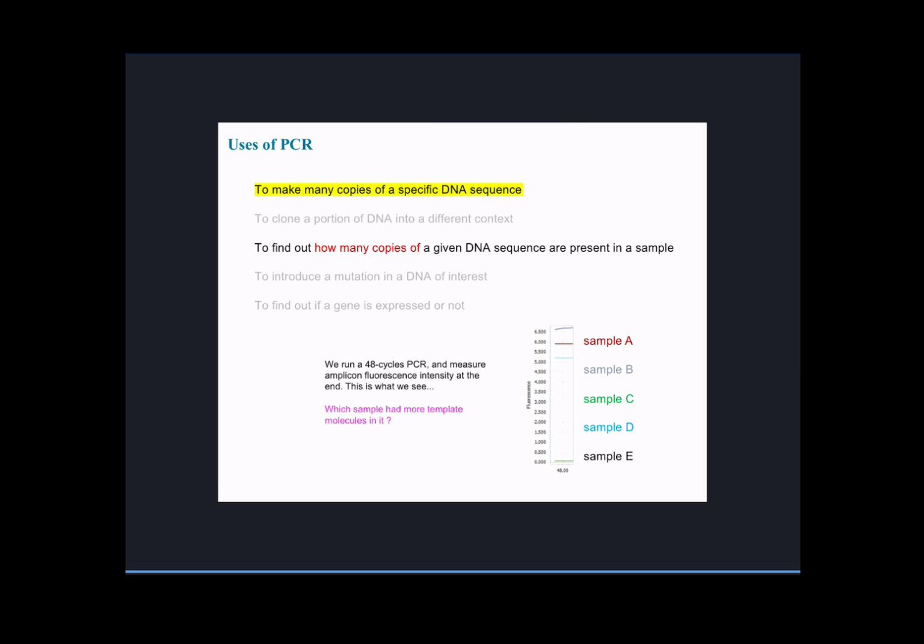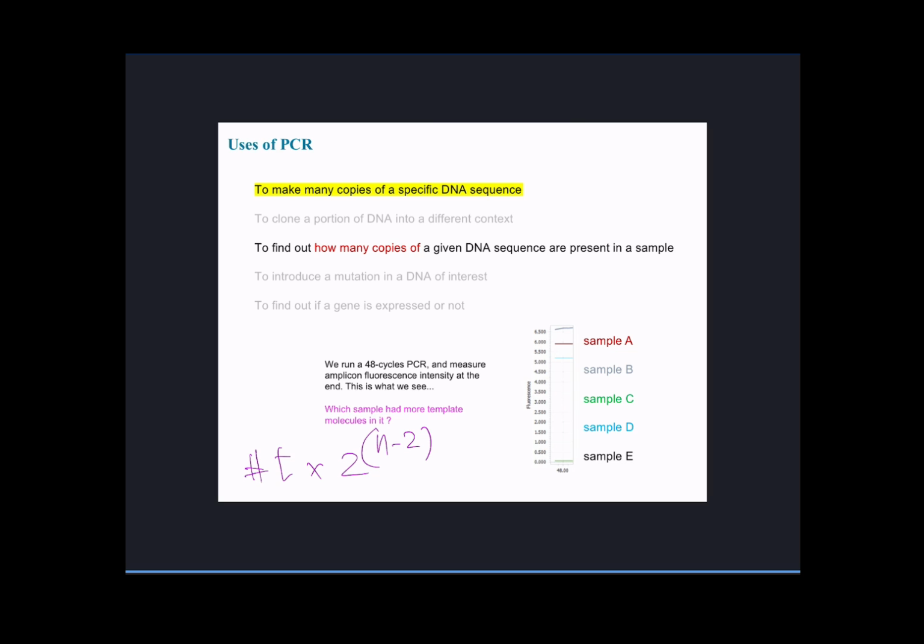And what did we say about the number of amplicons relative to the number of template DNA molecules in a PCR reaction last week? That's proportional, right? There was a simple multiplication. It was the number of template molecules times, you guys remember that formula? Yeah, the number of templates times 2 to the power of n, n being the number of cycles in that PCR. Everybody agrees? So it's proportional. The more templates I have at the beginning, the more the intensity of those bands should be at the end.